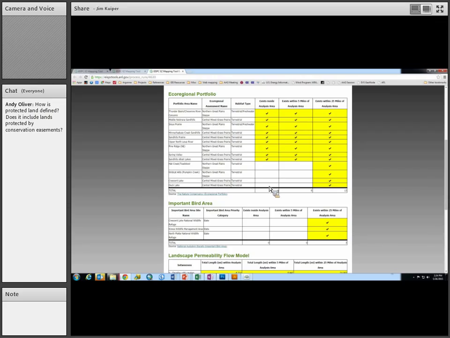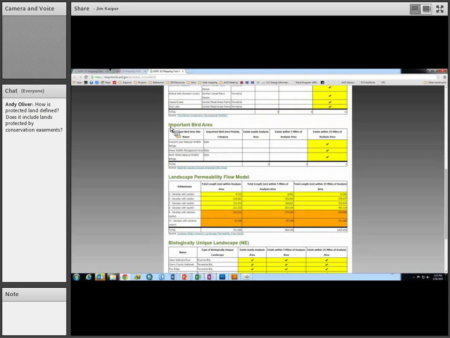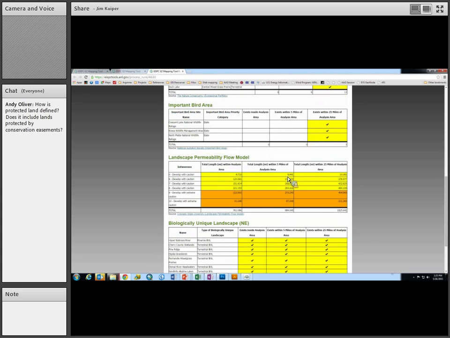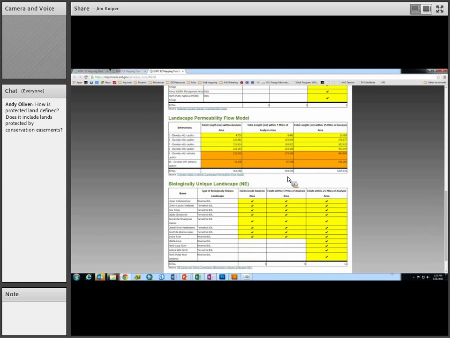And there's actually 9 different areas that overlap the portion I drew. Things will be listed if they occur even within that outer zone, so you're really primarily interested in this first column. So, important bird areas from the National Audubon Society: there were none identified in this analysis area, but there's some within 25 miles. And so there's a whole series of fairly detailed data sets related to habitat that this report is based on.